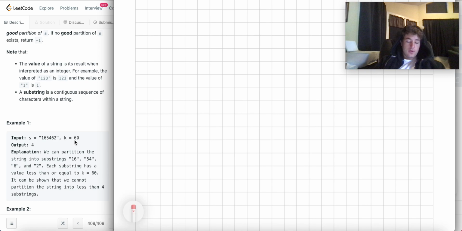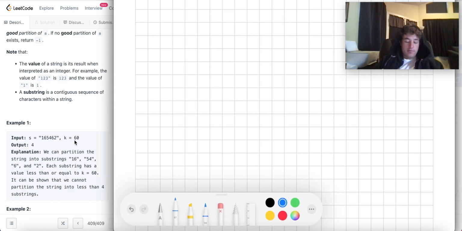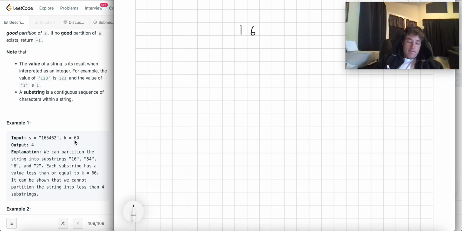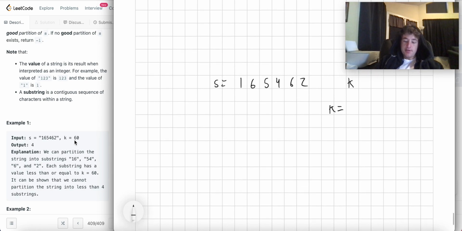Well, if you have the string given as 165462, this is S, and then K equals 60.